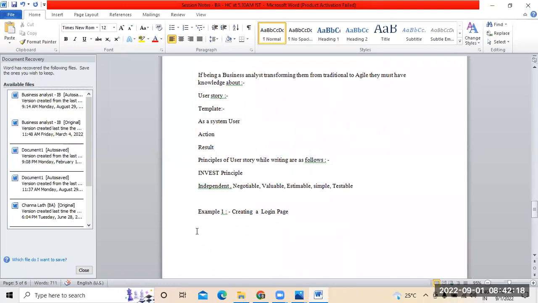When you want to create a login page, in reference to the example I have taken, user story 1 is as follows, taking the template into account: as a system user, I want you to create login credentials so that I can use the system.